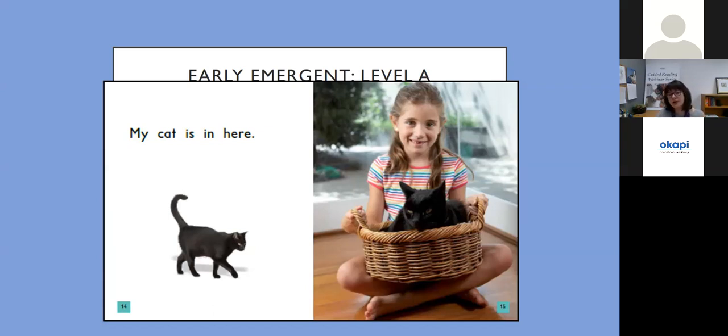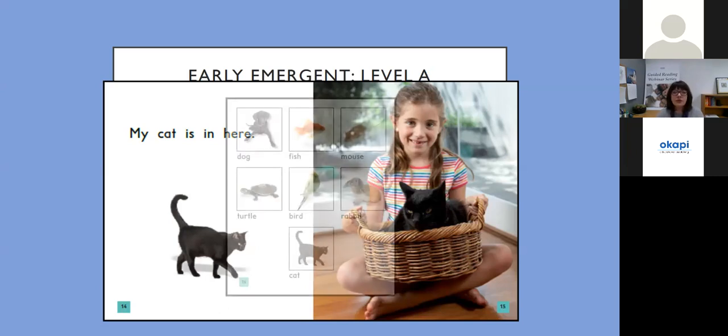One of the other things I always notice too is that in a level A book, when children are learning that, you typically see single syllable words. And so cat as opposed to kitten. So kitten's going to have a couple of syllables in it. So you see the word cat coming in there. So all of that is designed to support those reading behaviors that level A is trying to provide opportunities to develop.